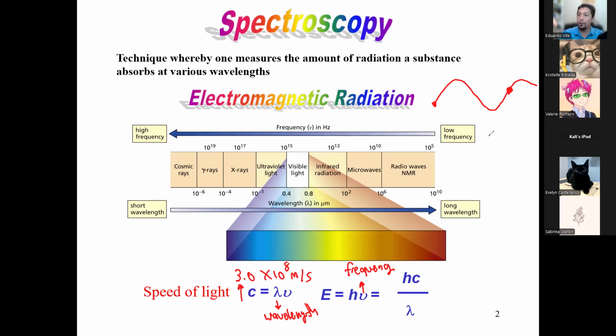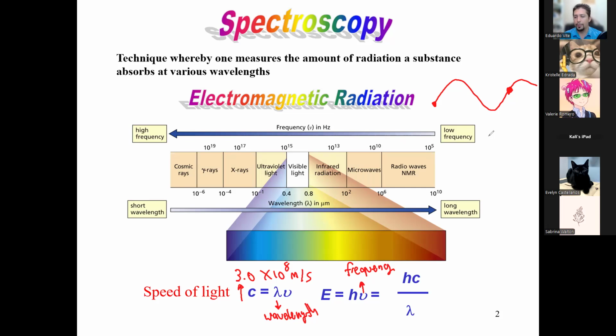Radio waves can be miles long. Imagine a wave that's a whole mile long. It takes a whole mile to go down and then up in the amplitude. So that one has low frequency and low energy. The energy of a wave is determined by how quickly it waves. The faster the wave waves, the more energy it has. This is described by this equation where the energy is equal to Planck's constant times the frequency. And since the speed of light is equal to wavelength times frequency, you can just plug in the values.